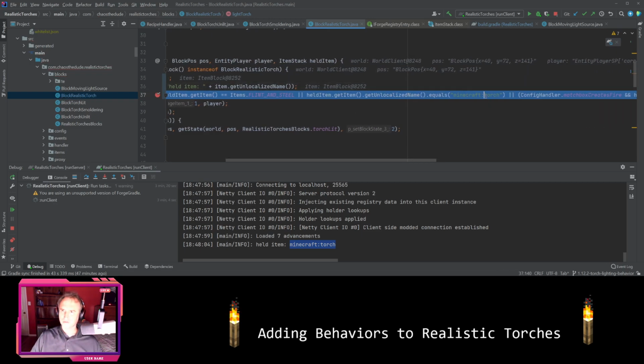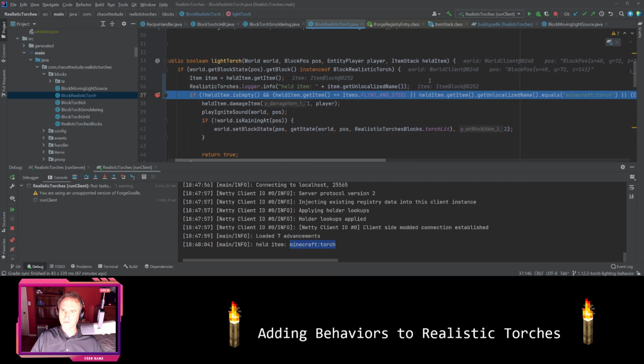But it won't be Minecraft torch like that. It's something else. Actually, we're still frozen here, right? I think that's what it's going to be right there.